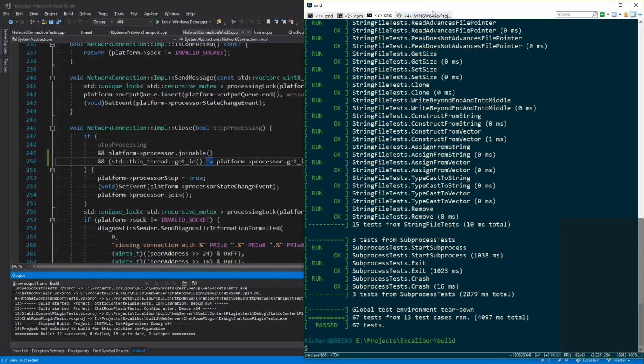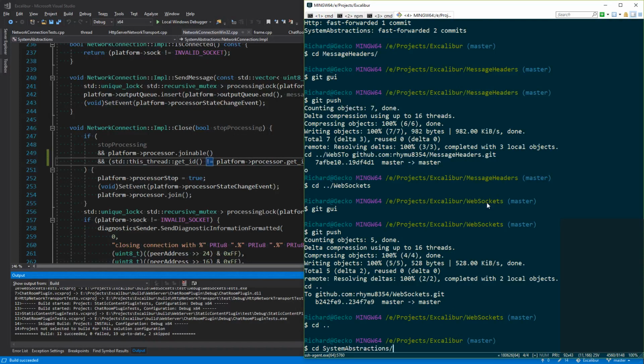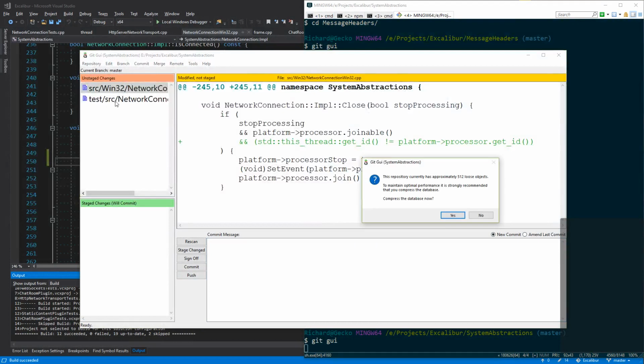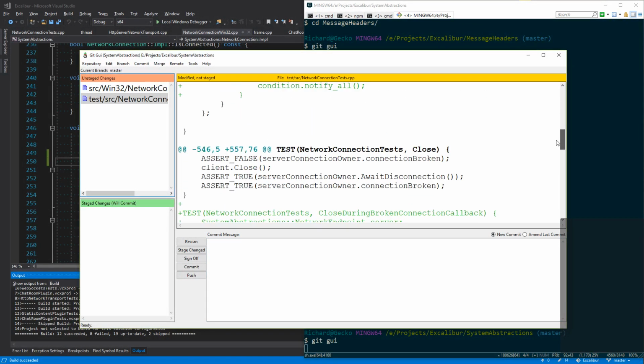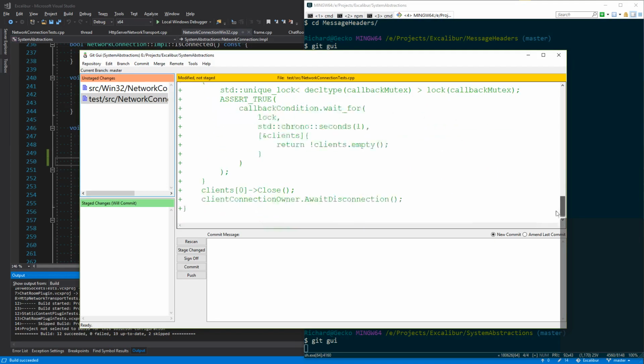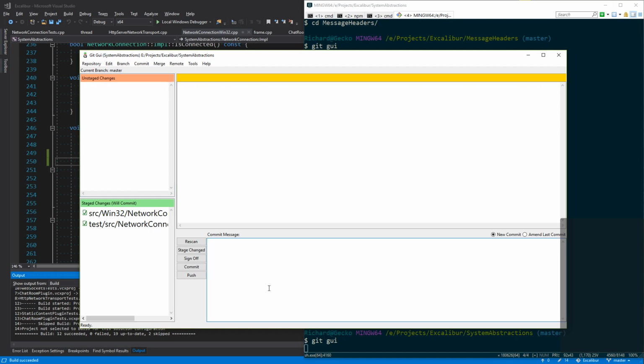Now, that should have fixed that crash at least. Okay, so fix one thing. No garbage collection yet. Fix crash when it's a network connection. Fix crash on close during broken callback.